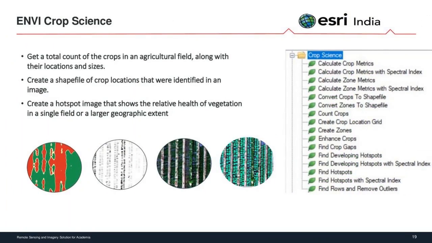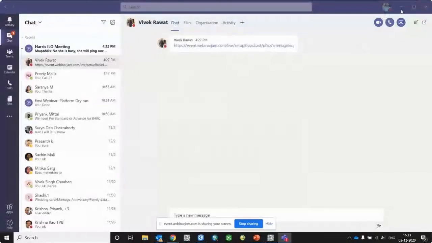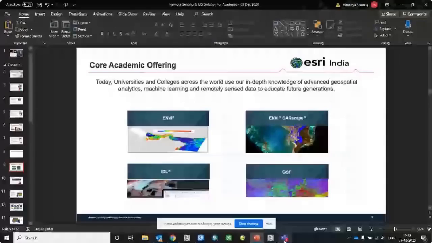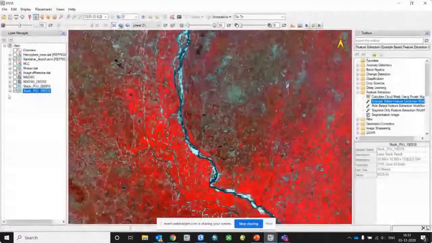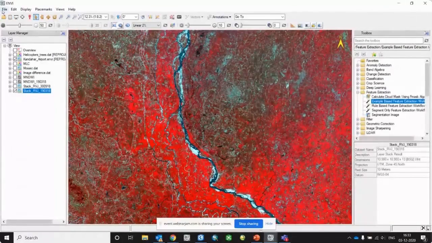Now what I'll do is directly jump on to the demonstration part, so that you can also get a good insight into how the software GUI is, how we can perform various analyses, and what tools are available within it. Just now I'll be sharing my screen. Just confirm if my screen is visible. Yes, Manu, the screen is visible. Yeah, thank you. So now coming on to ENVI.